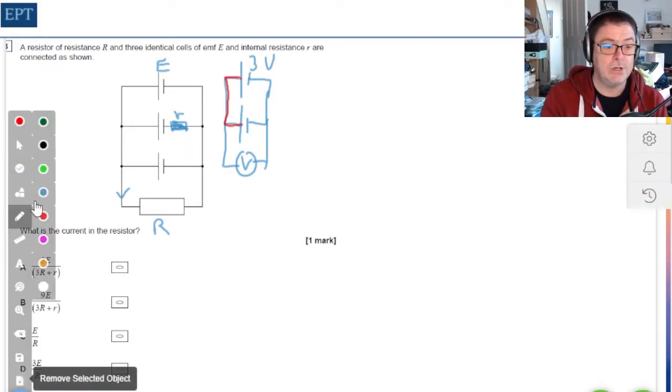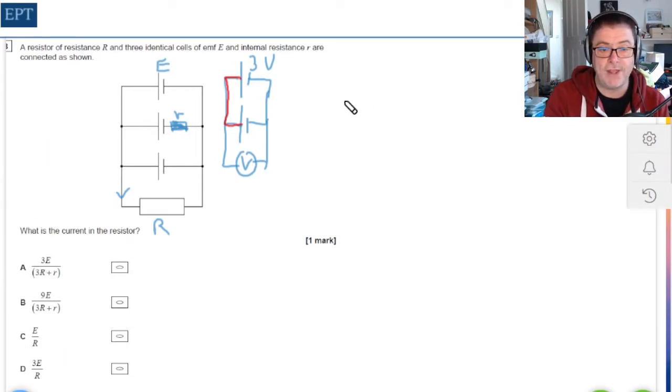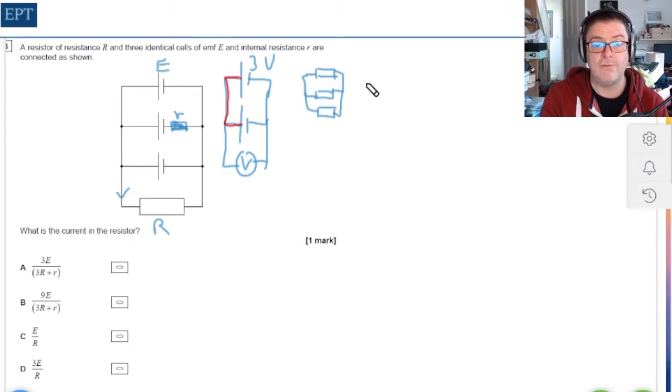What about the resistors? Well, the three internal resistors are effectively just connected in parallel. So now we're ignoring the EMFs for a moment, and we just have three little internal resistors. As I'm sure you recall, the value of resistors in parallel is just using the one over formula. So one over R_T in this case is one over r plus one over r plus another one over r, which gives us three over small r.